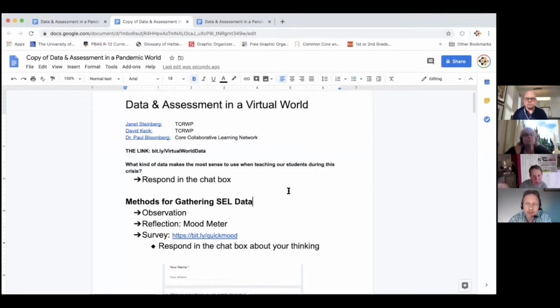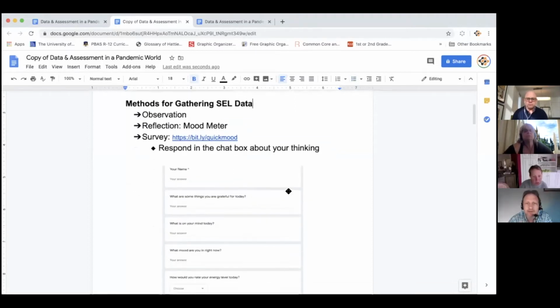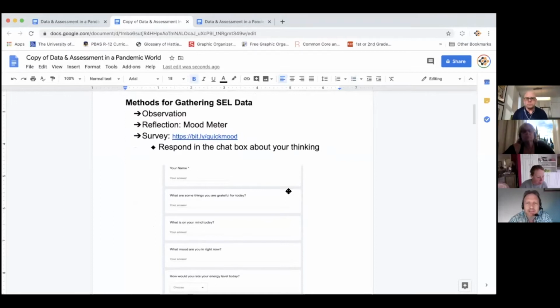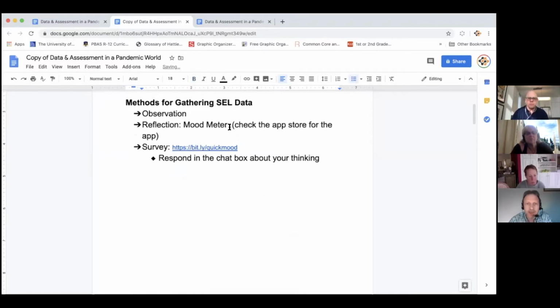Janet mentioned the mood meter, and you can dig around for that. I actually downloaded the app. They now have an app, and basically it's just looking at the range of human emotions by how pleasant they are and by how much energy they involve. So you can go from a high energy, high positivity state like ecstasy, all the way down to despair at the bottom end where things are most unpleasant and most low energy. And then high energy, like being furiously angry, all the way down to serenity, the kind of low energy, peaceful, happy phase. So there's all of that stuff there. And it's kind of fun.